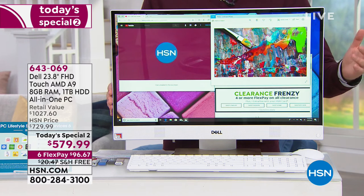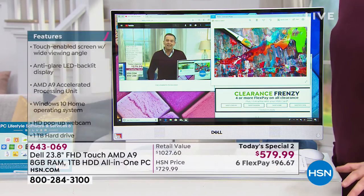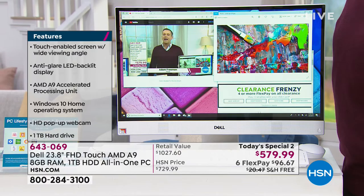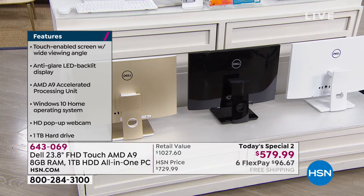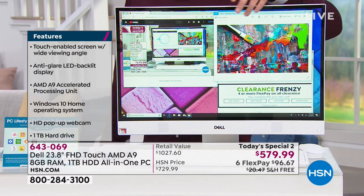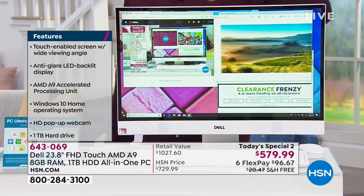Let me show you right down front — we have three colors. You can choose streamlined classic executive white, which looks so high-end. There's the black if you just want to be a cool dude. And of course you've got that really classy gold. The gold is the most popular and the most limited. We're doing this at $579.99 — it's six flex payments of under $100, with free shipping and handling. And of course this is a glorious touchscreen as well — that intuitive, organic experience just like you use your phones and tablets.